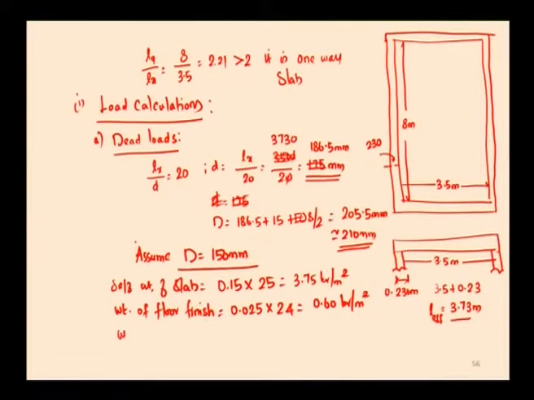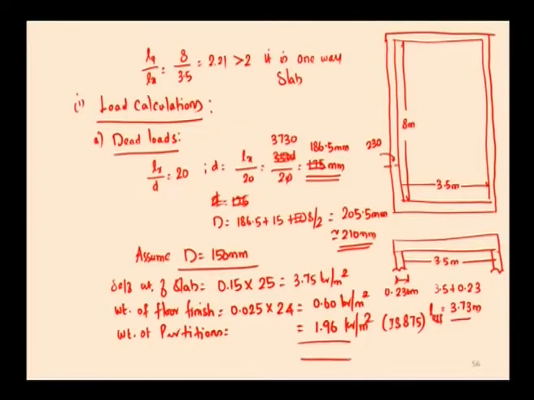Next, to the floor finish, we are normally constructing the partition. Weight of partition, as per IS 875, is 1.96 kilonewton per meter square. If you use this weight, the thickness of the partition wall should not exceed 150 mm. Normally, we are using a 115 mm thick wall. So, I have taken this as the weight of partition, and I am including the weight of partition in my design. So, I can construct the partition wall anywhere on the slab.